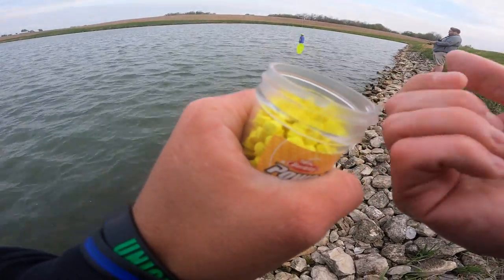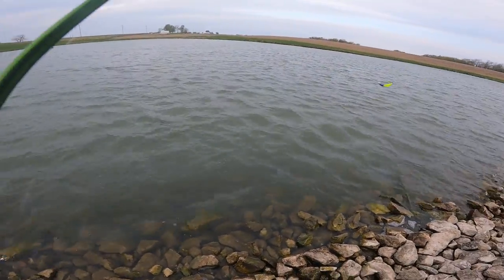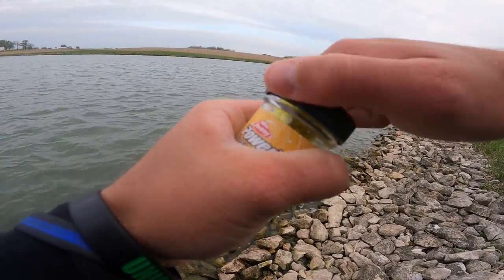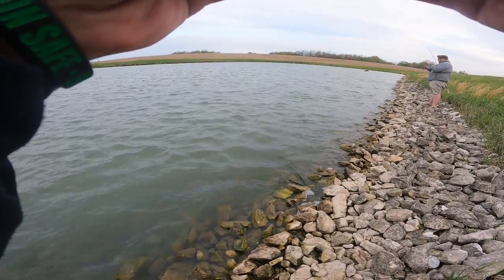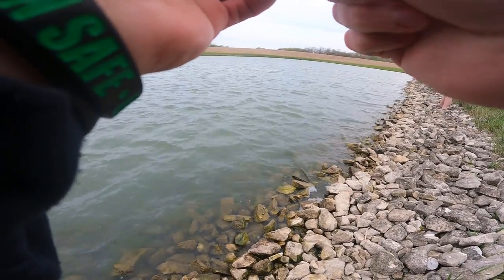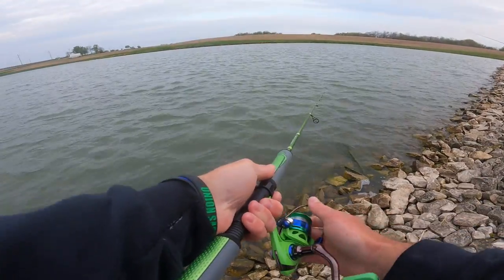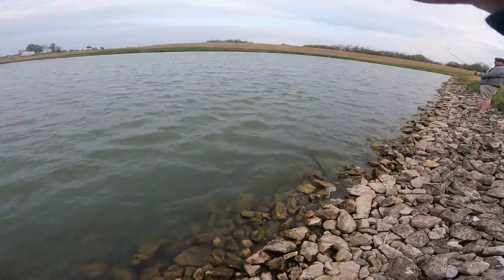I knew it was going to be a good morning. Like my second or third cast of the day, I reel in a nice 11.5 to 12-inch white. Caught a couple smaller crappie after that, and then bam — I run into Bertha. Big Momma's got them all worked up. All we had to do was fire them up a little bit. See, the plus side is you let your buddies get down to the fishing hole first, let them fire up the fish — when you get there, you're already on fire.